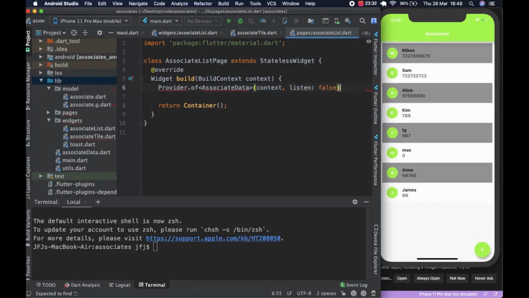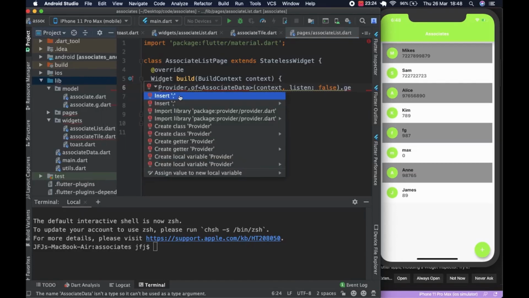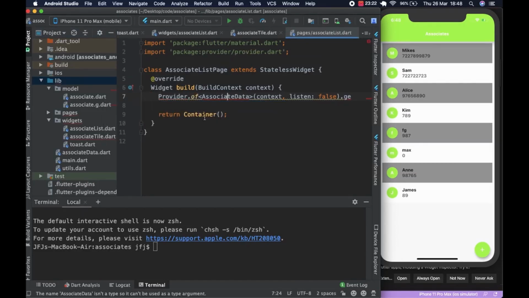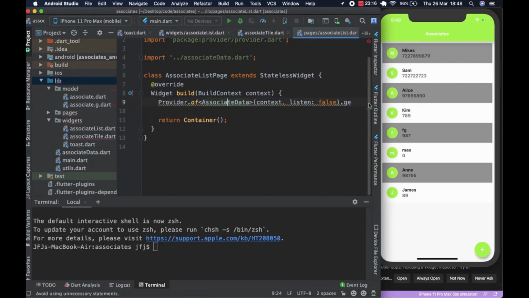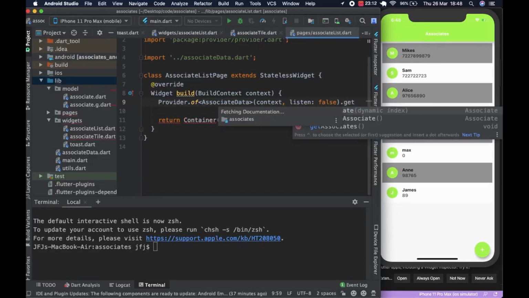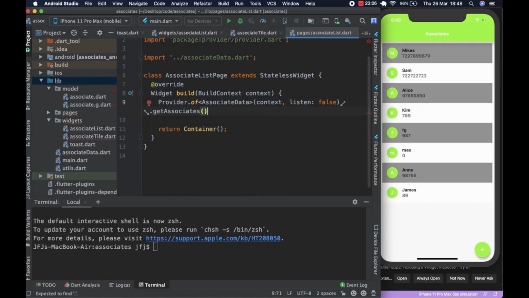We're not listening for the changes. Let's import provider first, and for this import associate data, like this. Then we get the method we're looking for, which is get associates, all of them, plural.